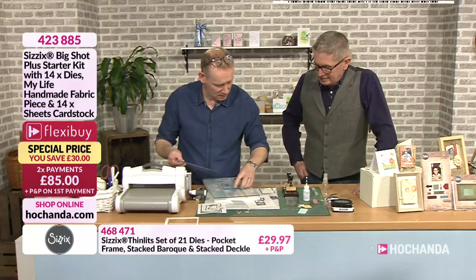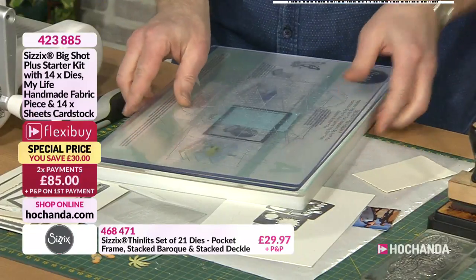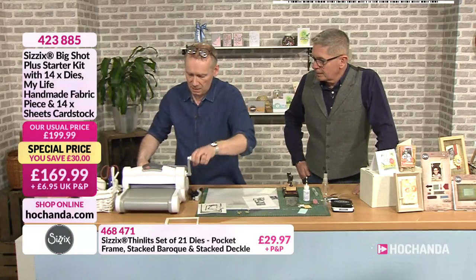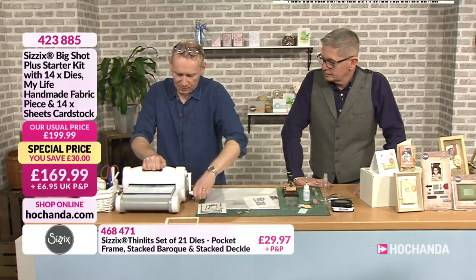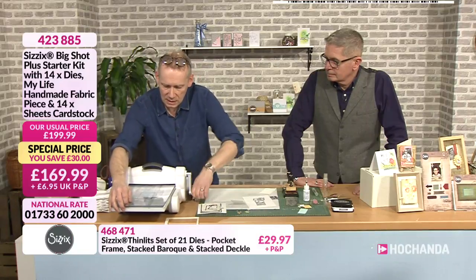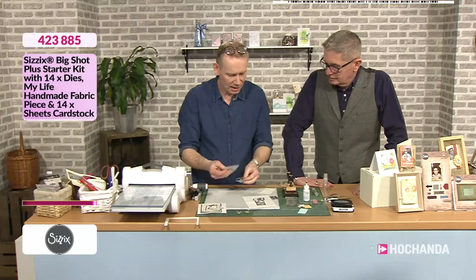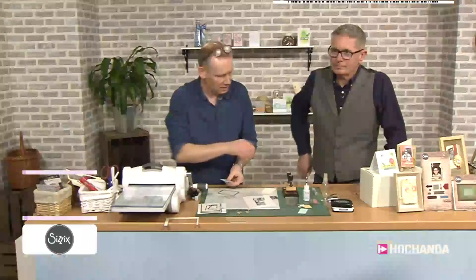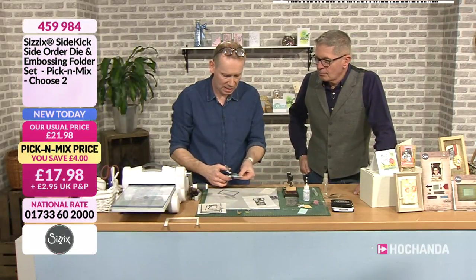Indeed. Makes sense. Now, this is going to be the sea at the bottom. So I'm going to cut this. I only need part of it, I don't need the whole thing. So we'll run that through. Out the other end. And I'm going to emboss this. So this is my sea, and luckily I have a wave embossing folder. How clever is that? Now, scissors. Let's just trim that down slightly.